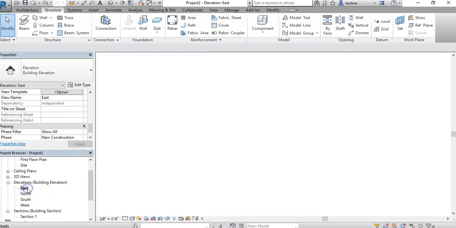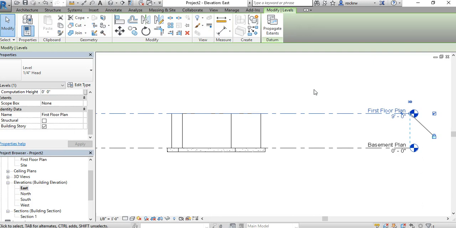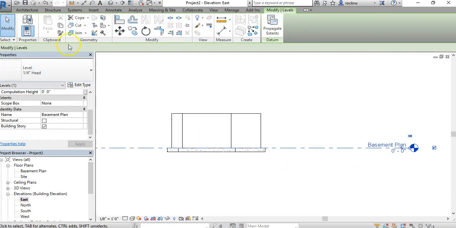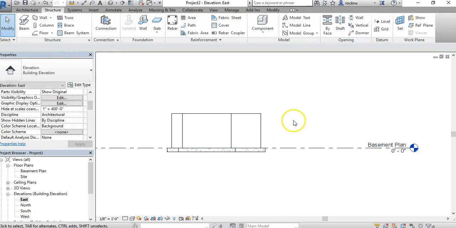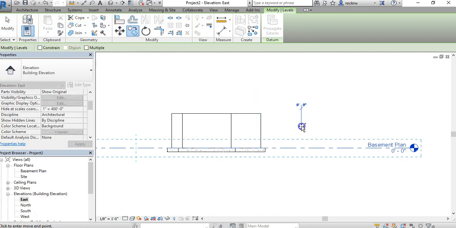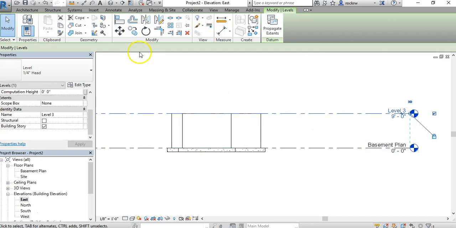To fix that glitch, here's how. Just delete this level. Get rid of it. This happened in a few cases. So if this happens to you, I'm going to copy this level up. I'm using copy here.